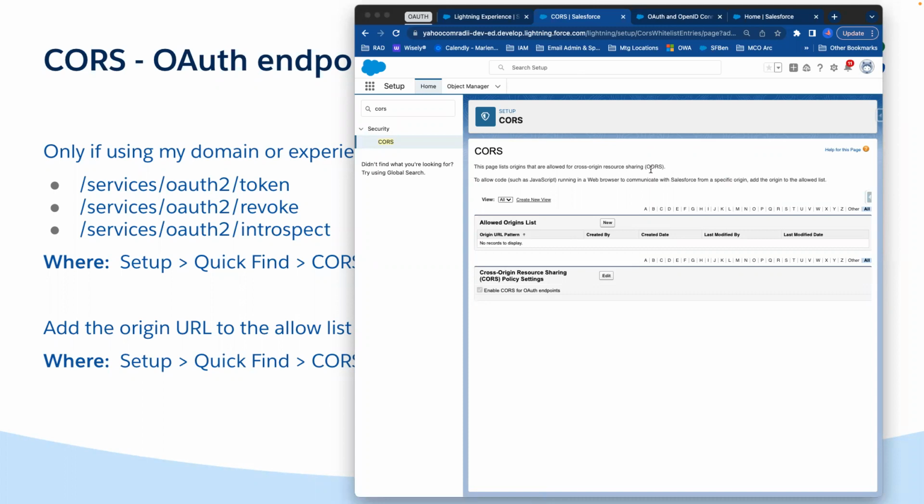A lot of times you'll have an application that is fully set up with OAuth and you're just getting errors saying you're not allowed to use these resources, and you want to know that you have to go to CORS. I vaguely remember a question around CORS when I took the certification last year, but it's been pretty long. And it was one of those scenarios of your developer has fully tested your connected app and was able to connect to it, but now that they're accessing it from the website, they're getting an error. What can be a possible reason? So just be comfortable with CORS.